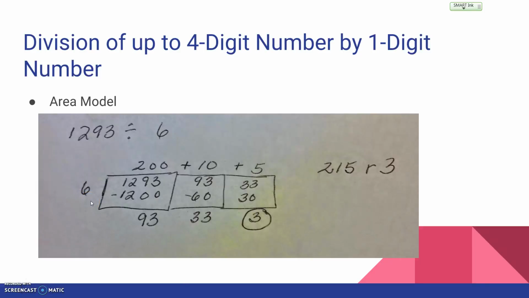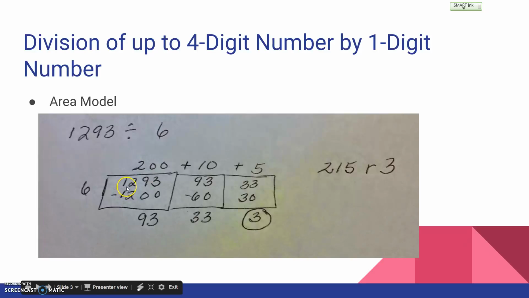And since our students are really good at multiplying by 10 and by 100, they're thinking, could I make 100 groups of 6? Well, yes, I could. That's 600. In fact, I could make 200 groups of 6 because that would be 1,200. So inside the box here is a 6 by 200.